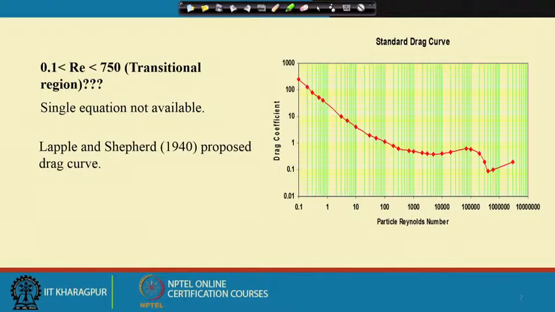because someone proposed that CD has a relationship with Reynolds number which is applicable from this Reynolds number range to that Reynolds number range. But actually you have to cover the entire range of your Reynolds number. So, when they proposed this curve, that is, if you plot the particle Reynolds number versus the drag coefficient proposed by different researchers, you will find a typical shape of this curve.